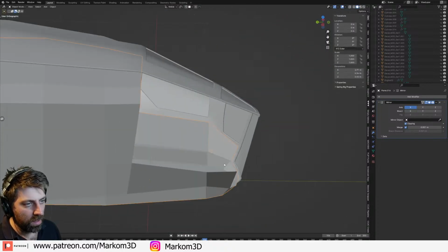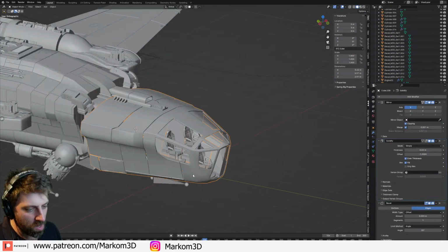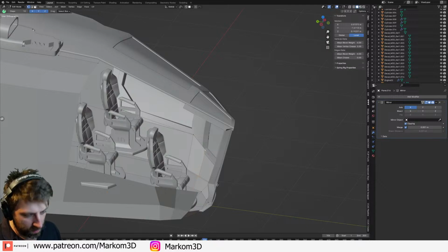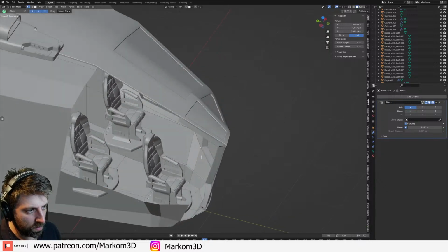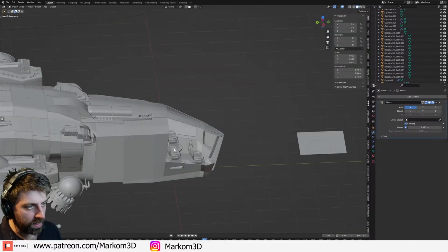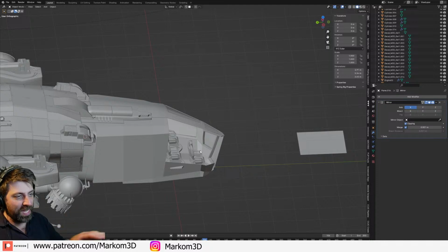Excellent. Let's now do an Alt H because I just wanted to see what that is. Nope. How about no? Let's do this. We're going to go G G. There we go. We're going to grab this, this, and this. G to the X. Beautiful. That's looking quite nice. And that's giving us plenty of room where the console can probably even pop out. Or even, yeah, maybe from both sides it kind of comes in.